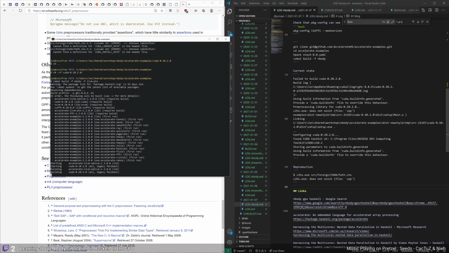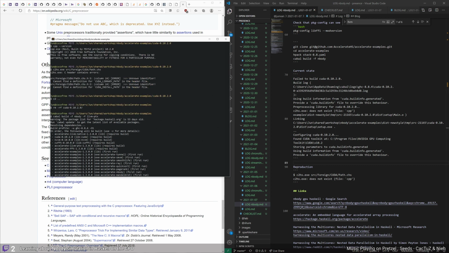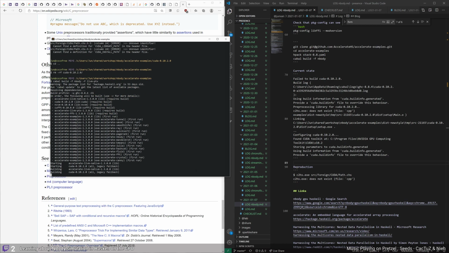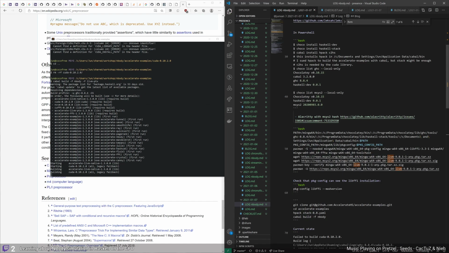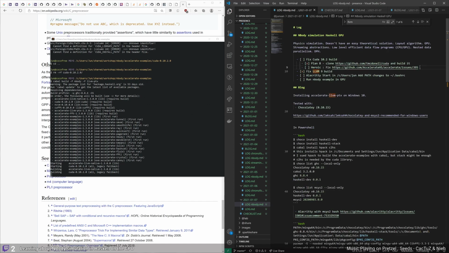Okay, hey, building. Is building further than I was before? I'm not sure. Might be. Oh, then there was an error with LLVM native. How am I going to deal with that, given that they said it was not implemented on Windows? I might need to make it so that it's not built, because I'm not going to use that backend, so I might just comment it out in Cabal.